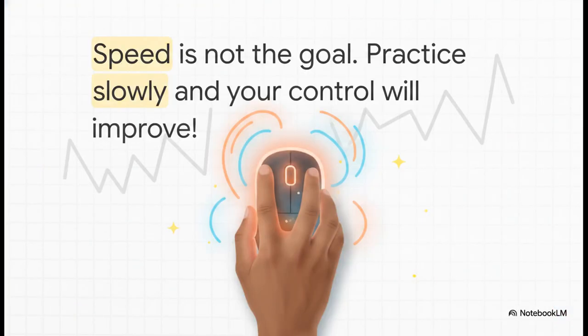As you wrap up your practice session, I want to leave you with one final, absolutely essential thought from our explainer today. Do it slowly, your hand control will get better every single day. I promise. Speed is not the goal right now. Calm, deliberate control is the whole shebang. Every time you notice a mistake and fix it calmly, or every time you successfully drag a folder without dropping it halfway, you are making real, tangible progress.